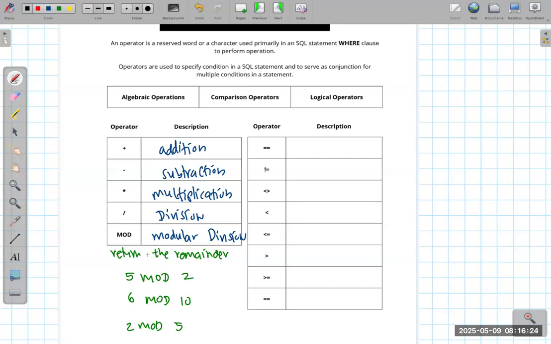We just simply use this mod. 5 mod 2 will give you a remainder 1. 6 mod 10 we cannot divide, so 6 is the remainder. 2 mod 5 we cannot divide it, so the remainder stays the same, which is going to be 2.